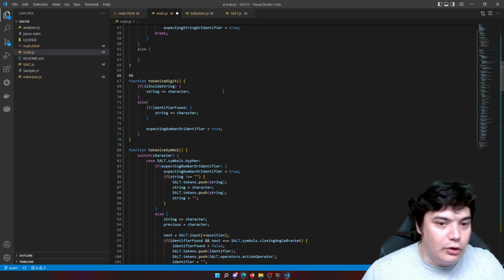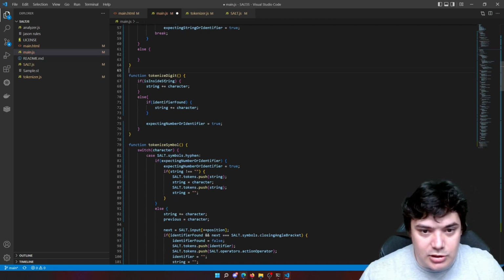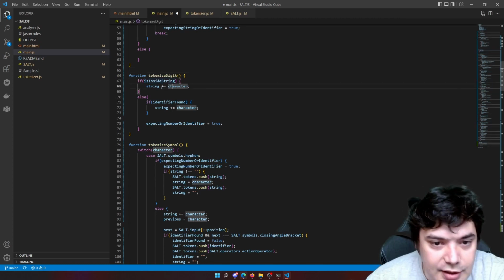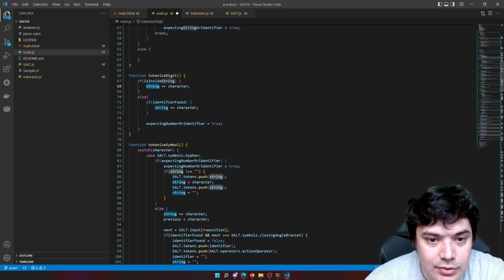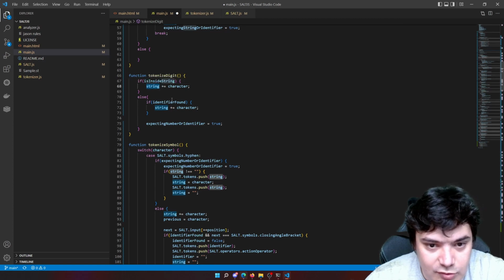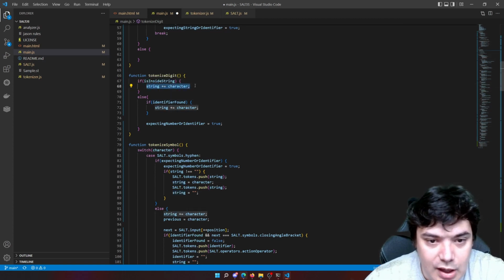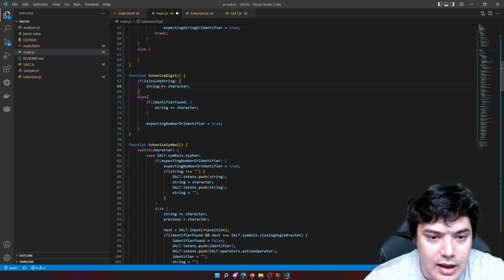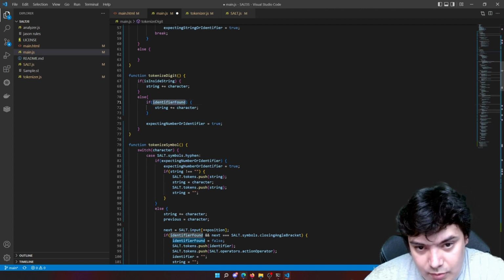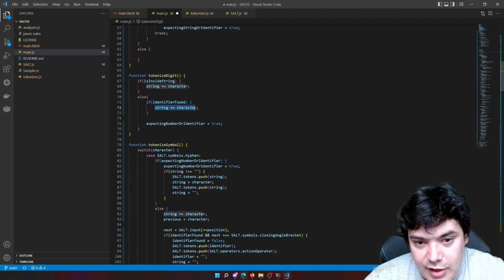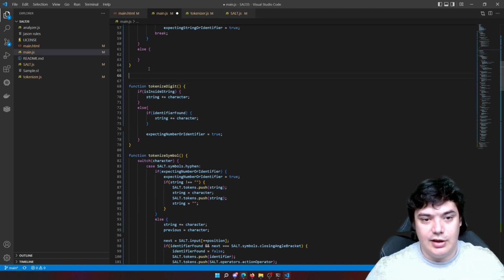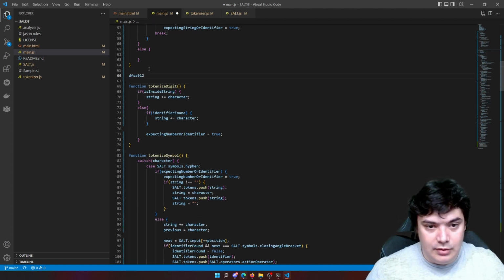And then we are not inside a string. I guess this is what the Boolean does. So, and then we add it to our token, which is named string here, because we want the full string. Yeah, that's easy as that. And if we have found an identifier, then we also add this to an identifier. An identifier is something like that. Then these digits are added to the identifier.